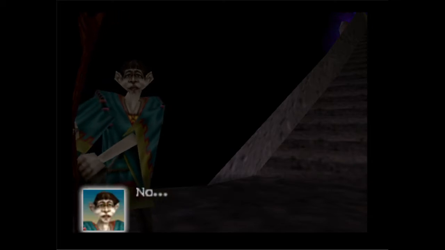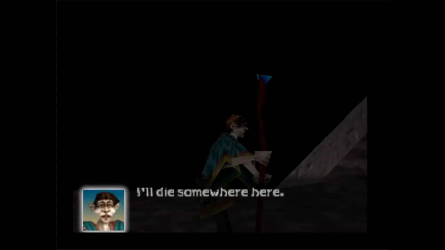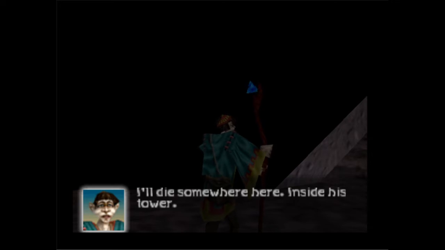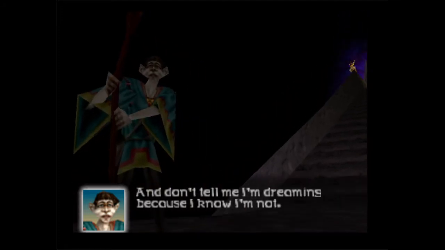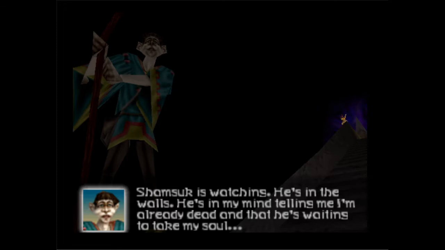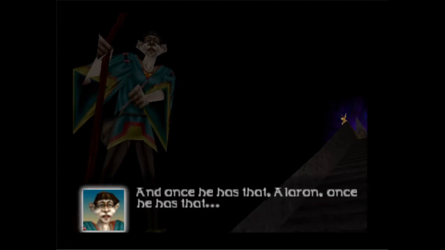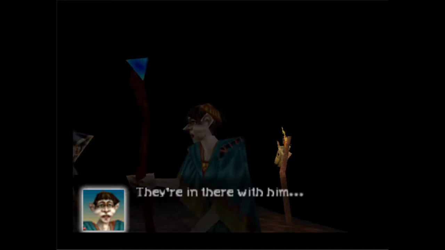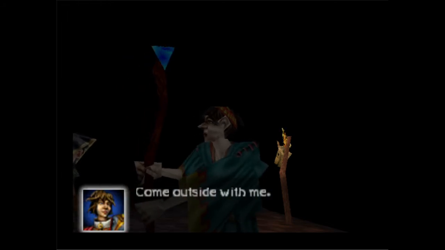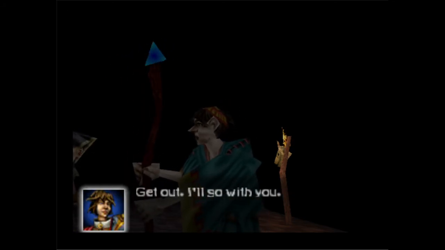Are you alright, Niesen? No. The curse is stronger here. I'm going to die, Alaron. I'll die somewhere here. Inside this tower. You will not. Don't ask me how I know, but I can feel it. I can feel the Necromancer inside me getting stronger. And don't tell me I'm dreaming, because I know I'm not. Shamsuk is watching. He's in the walls. He's in my mind, telling me I'm already dead, and that he's waiting to take my soul. And once he has that, Alaron, once he has that, he's in my brain, and all his creatures, they're in there with him. Niesen, I'm not dreaming. Come outside with me. No. Come on. I can't. It's here. Inside. Get out. I'll go with you.